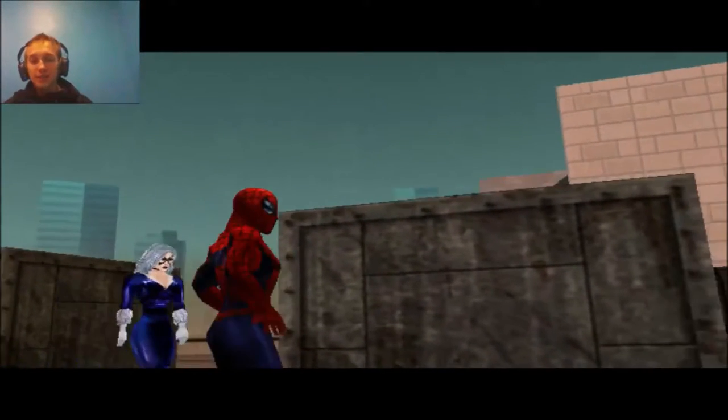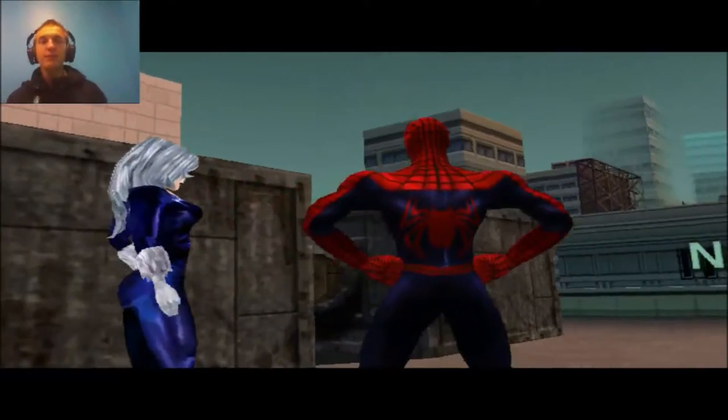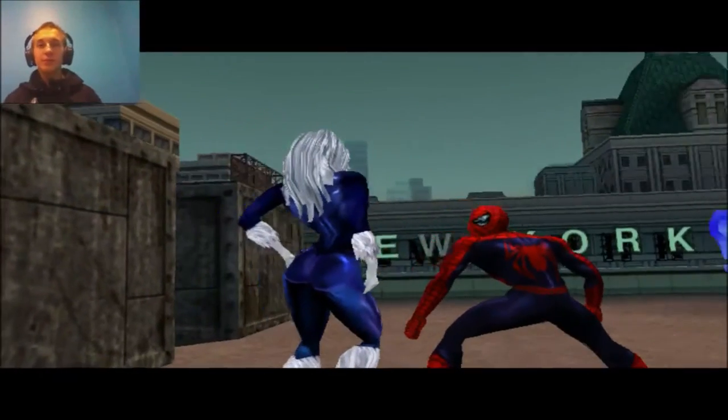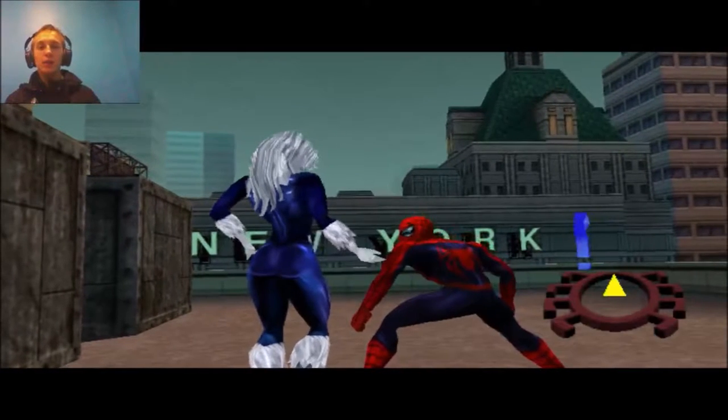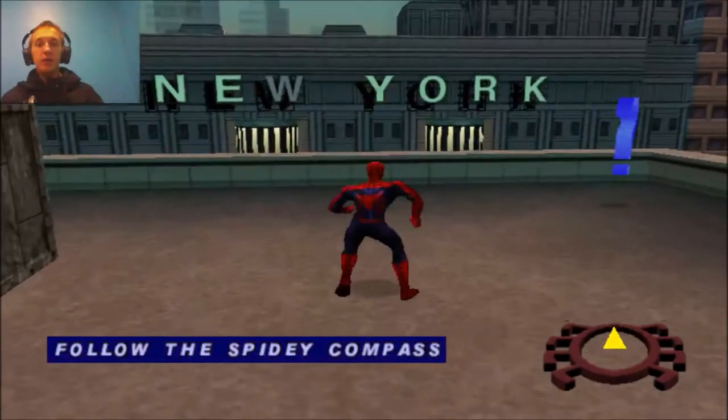Hey, Spider! Oh, Sarah. Hey, Black Cat, what's going on? I know there's been some trouble, but the bank's being robbed, and they've got hostages. Hostages? Use your Spidey compass to get to the bank quickly. Thanks, Cat.